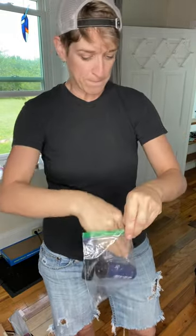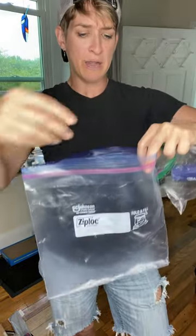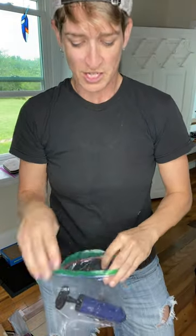A good teaching moment here. I've made a series, two videos called Make It Bigger. When you have something small like this, you gotta make it bigger. If it just lays around, it can fall down anywhere, get lost. So whether it's taping it to a piece of paper or putting it in a Ziploc bag and needle, any way that you can make it bigger, right? Okay, got it. I use an example in one of the videos, when you go to the roadside gas stations and you ask for the key to the bathroom and they give it to you on a big hanger, like that. Relocate.